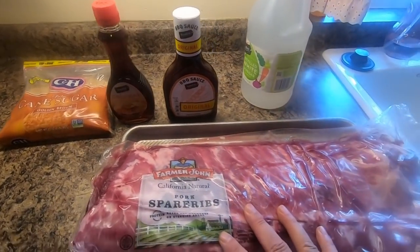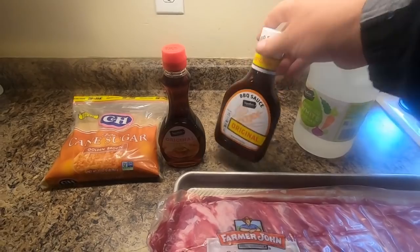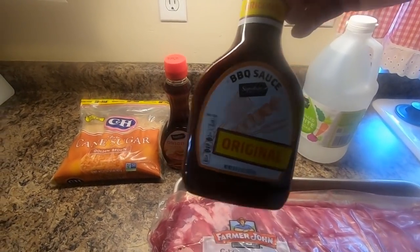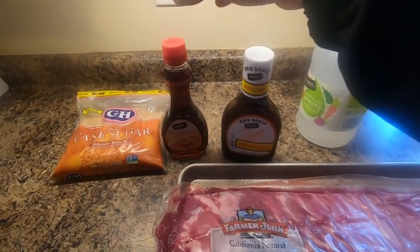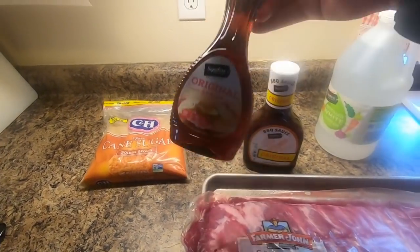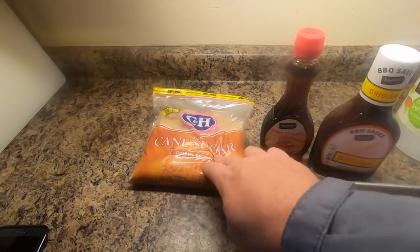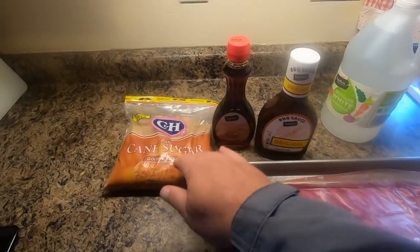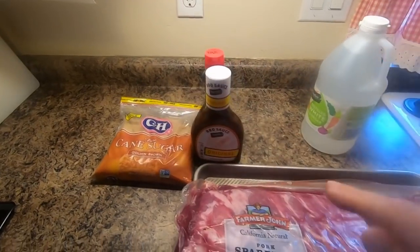And while you're waiting for that, you mix these three ingredients together. Like a cup and a half of this or whatever it is. I'll probably just use the whole thing. I don't probably need the whole thing. Well, yeah, I probably will. I don't know. We'll see. You can put some of this, like a quarter of a cup, and I think it was like a quarter of a cup of this. Now, those aren't the right measurements, but you get the idea. You put these three things together, and that's your sauce.